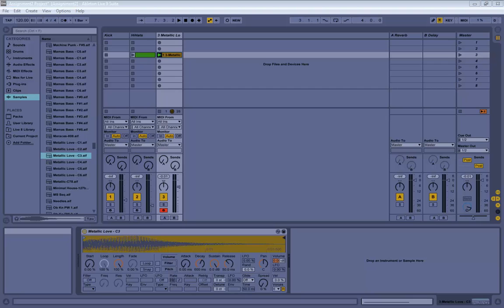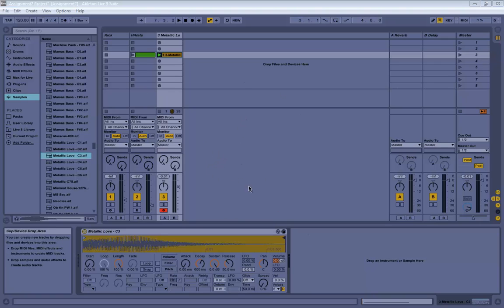So for instance, if you were to take one sample and kind of glue it with this other sample that you took from a different place, often when you play it back at that interface, right when one sample transitions to the other sample, you'll hear a click or a pop. And that's because the amplitude at that exact point at the end of sample 1 will not match the amplitude at the beginning of sample 2. So this is a problem that you can fix with a crossfade, and that's what I want to demonstrate to you in Ableton today.